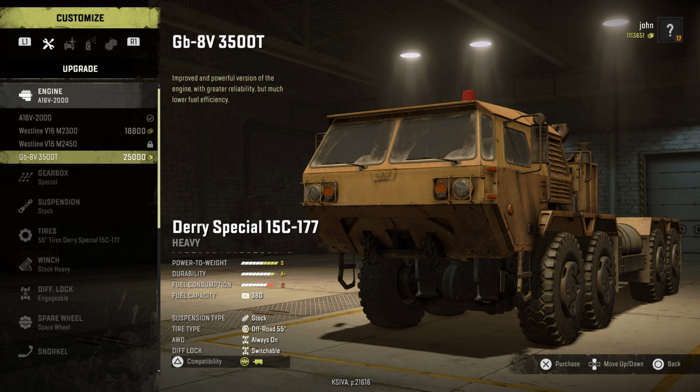This is the GB-8V3500T. Now, this gives us an S power to weight, and it bumps up our durability, but we do lose a bit of fuel consumption, but we can probably make up for that with the extra power and durability. So overall, I think it's good. It's 25 grand, so it is a pricey engine, but when you do get it, you get it for free.